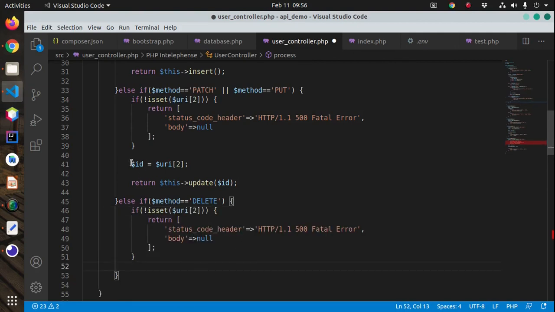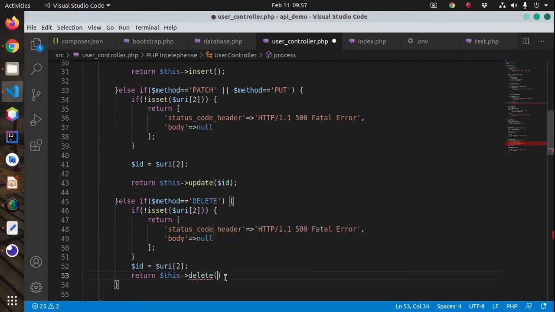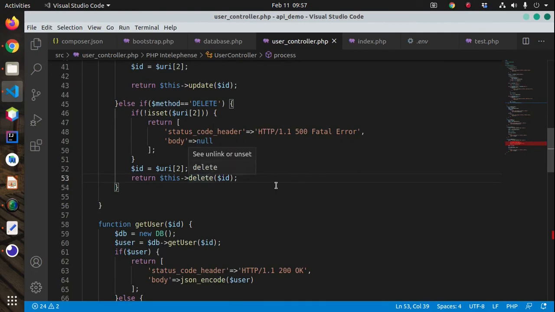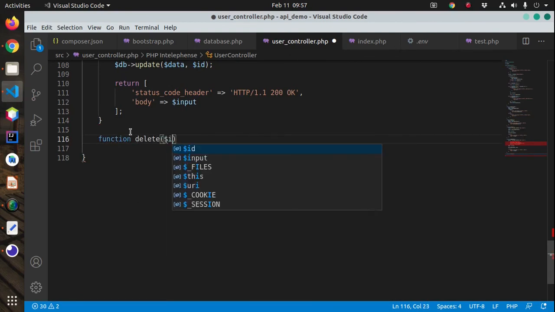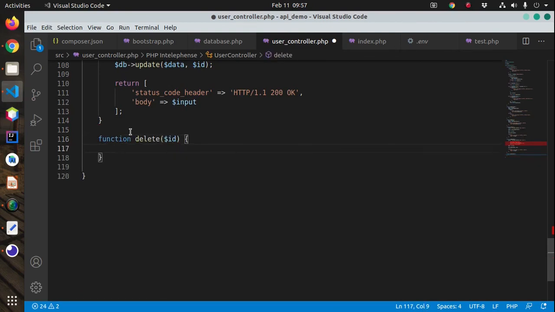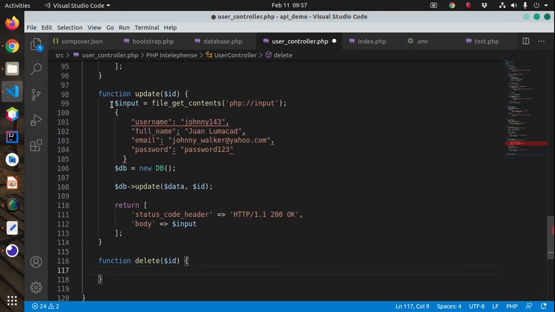And then of course we get the ID. And simply now return this delete that passes in the ID. Now we don't have this yet. So go down here and add the function delete with an ID as a parameter. And here we're gonna instantiate again our database.